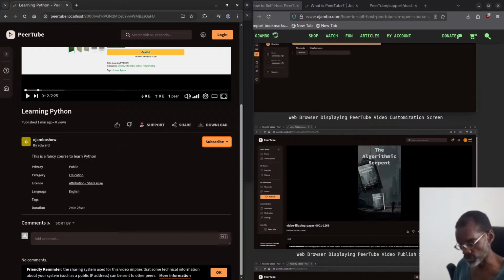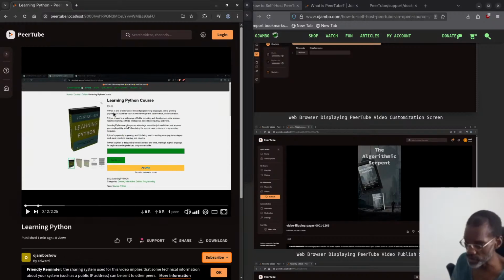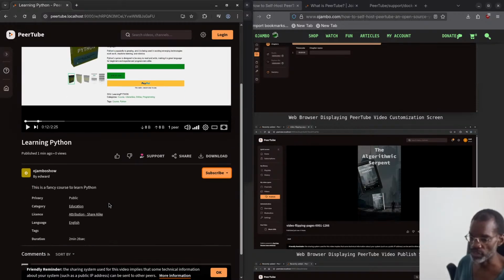More information. So what this means is that, remember, this is decentralized. So let's say I run this on my own remote server. I can have it connect to other instances of PeerTube. So that's what decentralization means. So that way, for example, if I put up this video on my instance, other people on other instances can search for it and find it, and they'll be able to connect to and play it. That's what that means. Obviously, the server will need to know that it's coming from this one as well. So that's one thing which I do like.